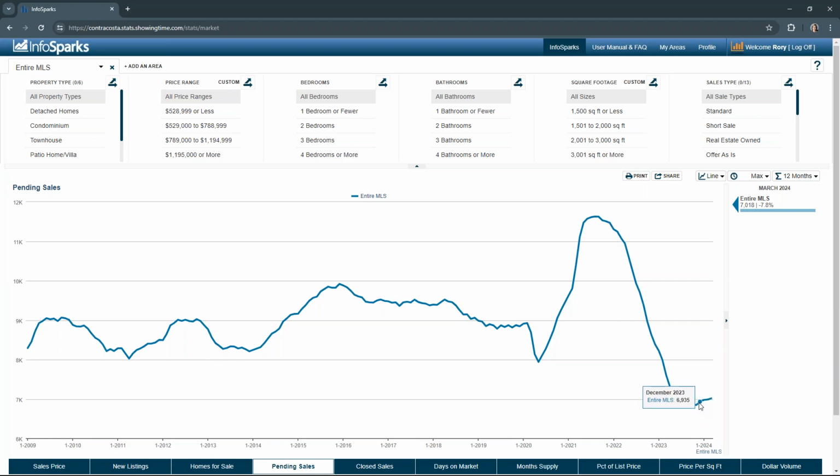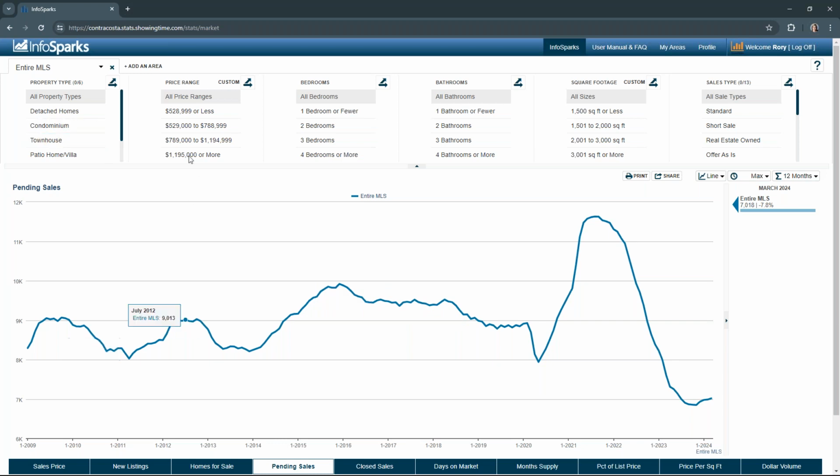It looks like you've got some upward trajectory here, so that's reassuring. You could come back in the next couple of months to see if that's going to continue. Now, we can't predict the future, but this does let us see those trends that give us an idea of what might be happening.